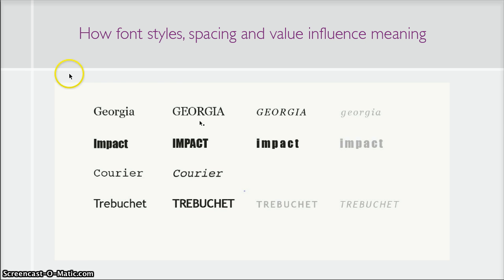So if we look at this example right here, you'll notice that we have Georgia, Impact, Courier, and Trebuchet. Now, if we look at the font styles, first with Georgia, you notice that, remember, we read shapes, we do not read letters. It's very simple, very pleasing to the eye.